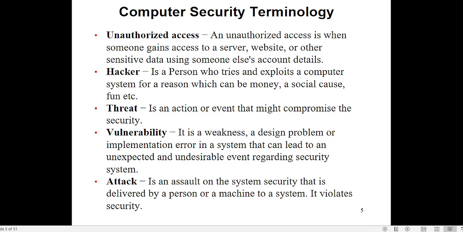For example, at home, if you don't secure your doors, if I use a weak padlock, that is a threat. So it's something that might lead to compromising the security of our system. Then you have vulnerability. These are the weaknesses of a system. So people develop software, for example. If we don't develop the right software and a hacker gets a chance to look at our software, then they can always use those weakest links or the weaknesses within a system.